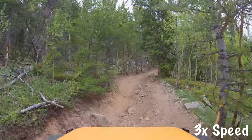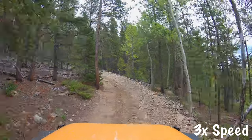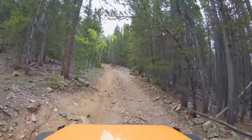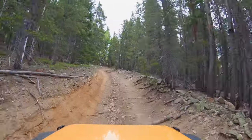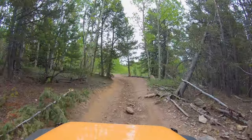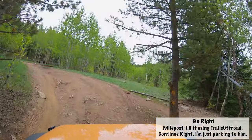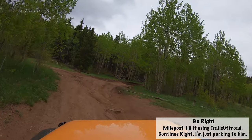Alright, so let's review this trail with a full numerical breakdown coming a little later. Now this is a fun trail similar to Slaughterhouse but less choose your adventure. Many say this has a good mix of Colorado wheeling including rutted tree shaded sections, open meadows, scenic vistas, steep climbs, and definite relics from the past. Now Funtrex recommends using GPS and I'd agree with them as the network is vast and can be confusing.